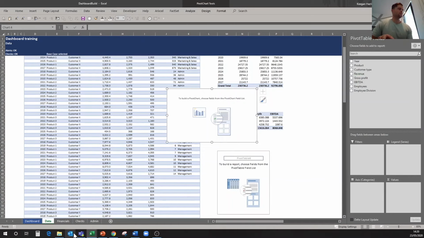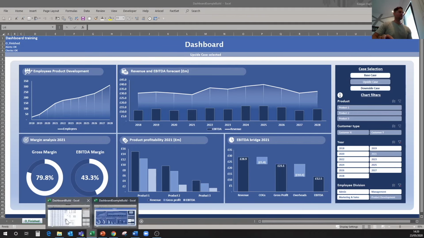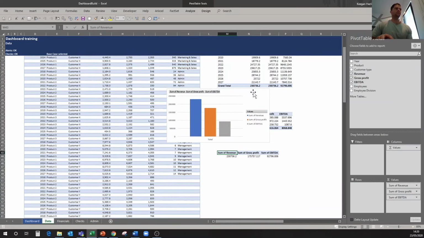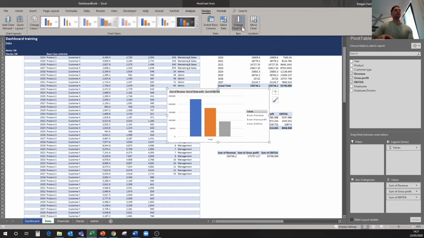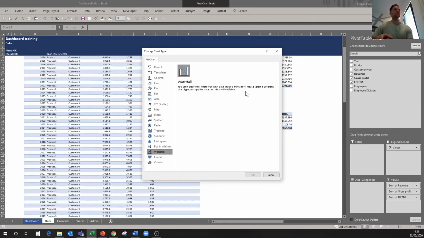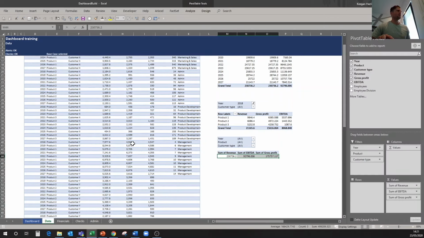Now what do we want to show? We want to show our revenue, how that's reduced by our cost of goods sold to give us our gross profit, and then what other overheads we had to get to EBITDA. So if I come back to here, we're going to want to have revenue, gross profit, and EBITDA, but if we go to change chart type, you can't create a waterfall using this. So what I'll do is I'll delete this, but I still want to keep these numbers. So I'll keep them all here, and then we want to be able to filter this by year, by product, and by customer. And I'll just format this so it looks nice.